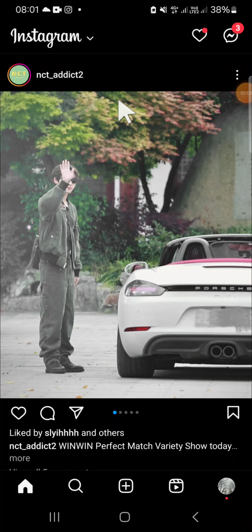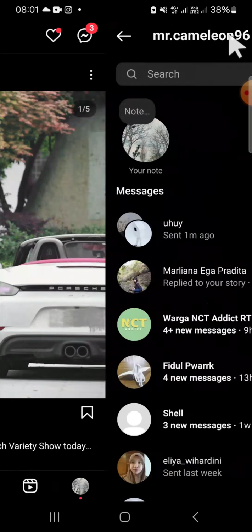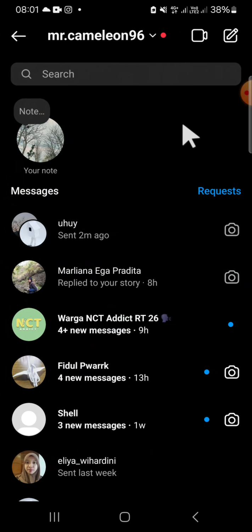In today's tutorial, I'm going to show you how we can share Instagram group chat invite link. Alright guys, here I have opened my Instagram application, and first of all I'm going to open my group chat. So we can go to the Instagram direct message right here by clicking on this icon on the top right corner. And then we have to open our group chat. We want to share the invite link, and I'm gonna go with this group chat.